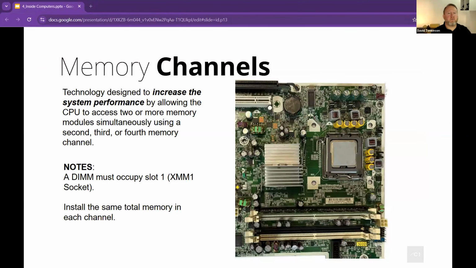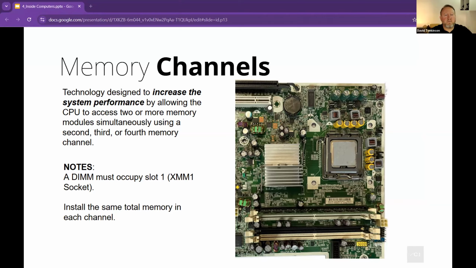Okay, memory channels. We all know we built PCs. If we haven't built PCs, we'll tell you anyway. There is a reason that we have essentially the beige, we'll call them white, the white and the black memory slots there. Because the technology allows you to talk essentially to channel A and channel B, and I'll talk about channel A and channel B in a second. And the whole idea is to increase the system performance. So it allows your CPU to have more memory modules simultaneously using it without having to basically cross over the items.